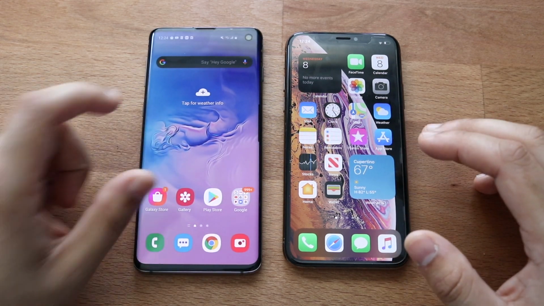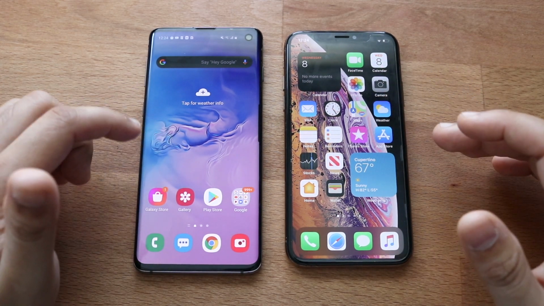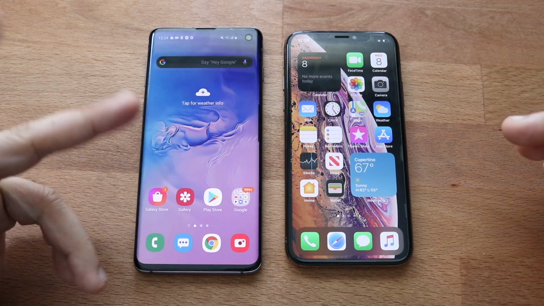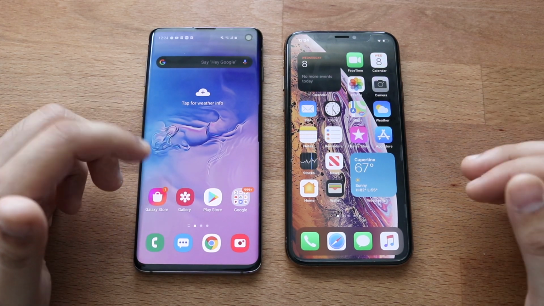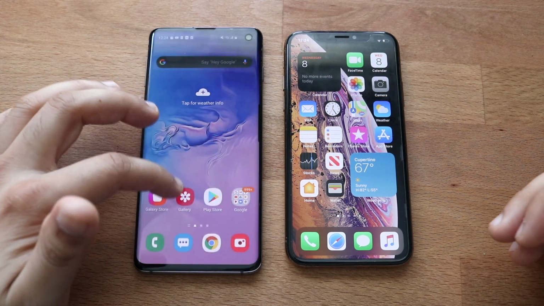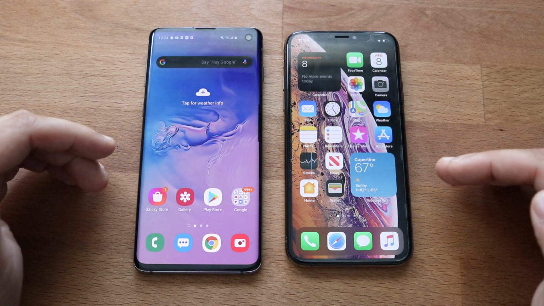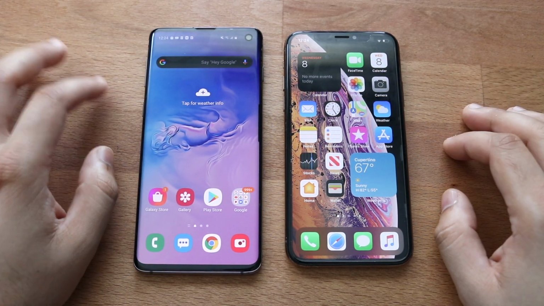However, the Galaxy S10 is still the faster device, and I do feel like there's more functionality at the end of the day on One UI 2 than on iOS 14. I have a lot of cool different little things I can do on my Galaxy S10, like install APKs manually and all that stuff. Also, speed increase. I feel like I'm getting a better speed increase on here. And you do get updates a little bit here and there on these Galaxy S10s, at least the ones that are supported. So I definitely don't think one blows the other out of the water. But those are basically the strong suits and pros and cons for both versions of software when I compare them. So that's really pretty much it.